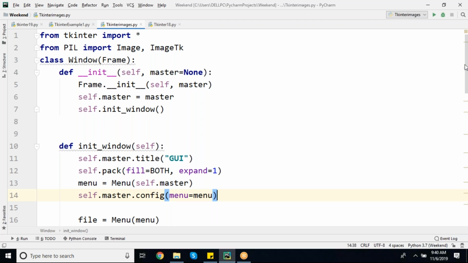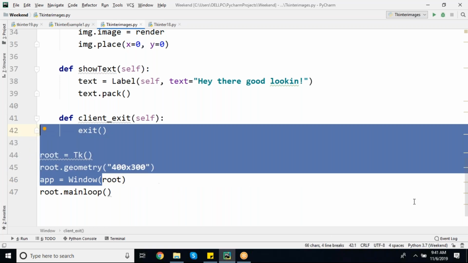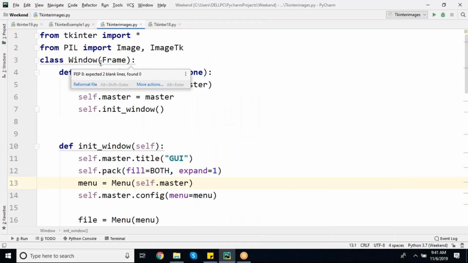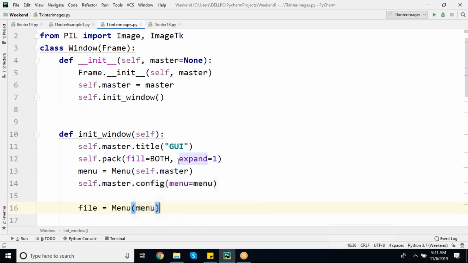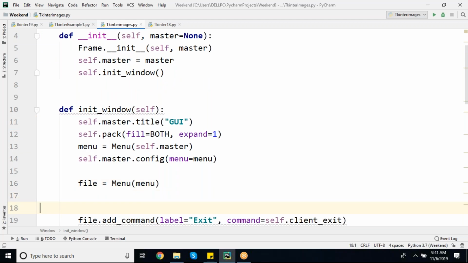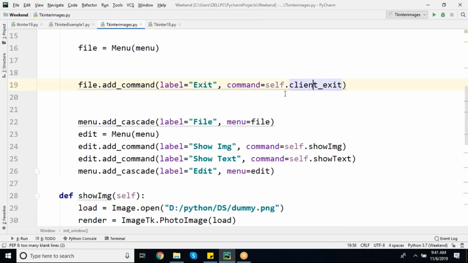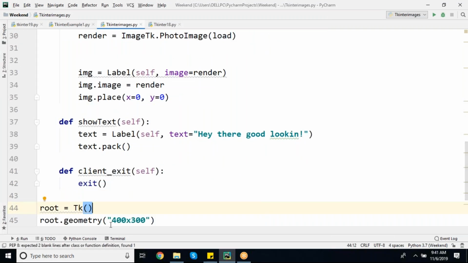And edit. See here. First, we are importing tkinter. We are importing Pillow over here. Next, you just go to this. This is as usual, like the previous program. We have got a constructor. We are loading our init window function, and on the window we are displaying the title GUI. This and all are the same. Till here, the previous program is just copied and pasted, and file exit also calls the client exit function. Where is this client exit function? It will just terminate your program.